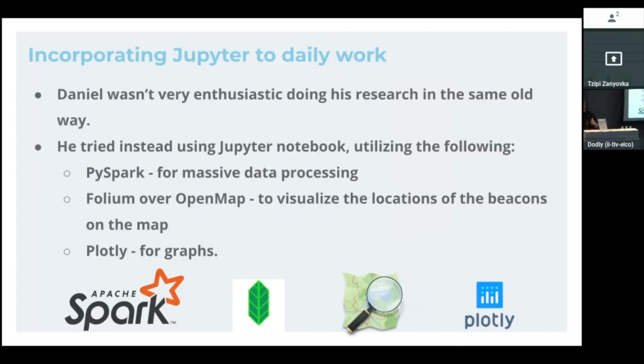He managed to write PySpark code, which is Spark written in Python, and use the output to display geographic information on top of a Folium map. Folium is a Python library that envelops, I think, Leaflet, a JavaScript library, and it displays the geographic information on top of OpenStreetMap. And also, of course, he used Plotly for graphs.